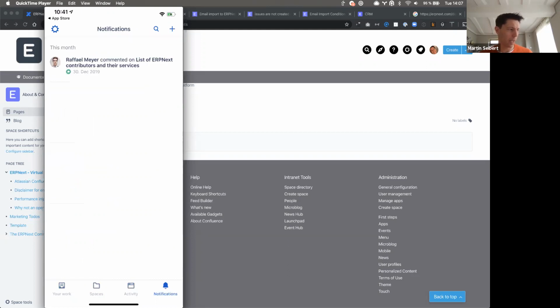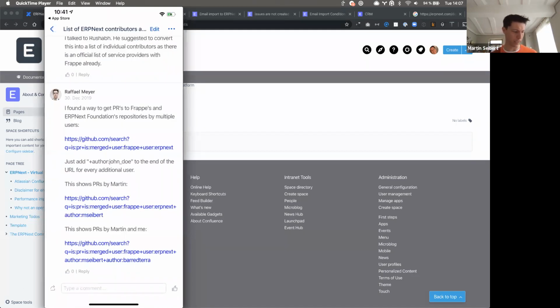And you also get notifications. So, for example, list of ERPNext contributors and their services. That's something that I've been working on. And then Rafael Meyer commented on this page, so I got a notification. I can click on that and see the comment, and I can like it. Okay, so this would be the things that I want to show.